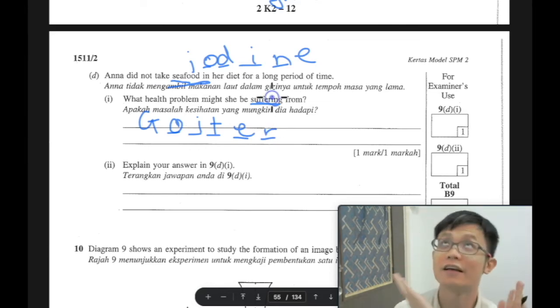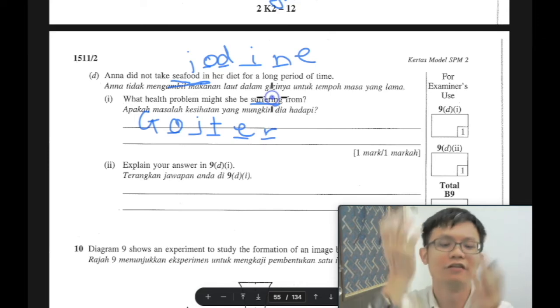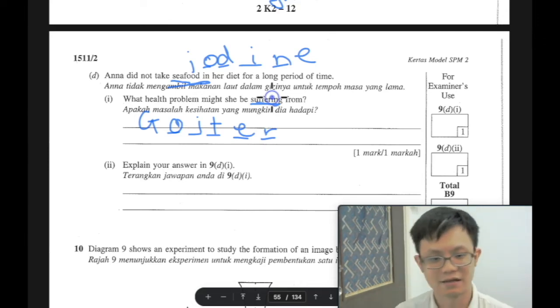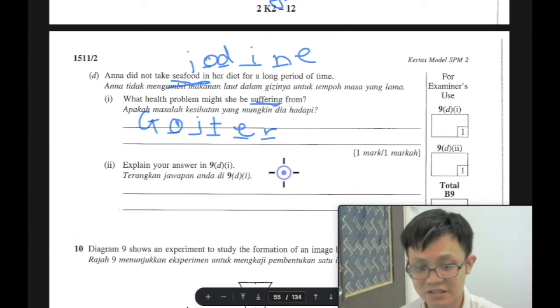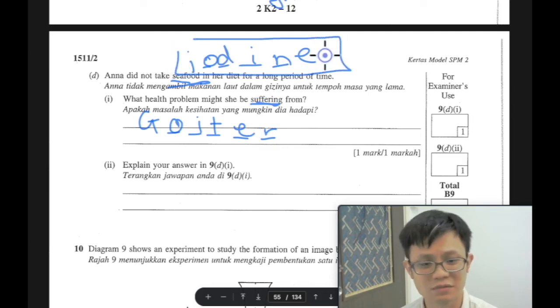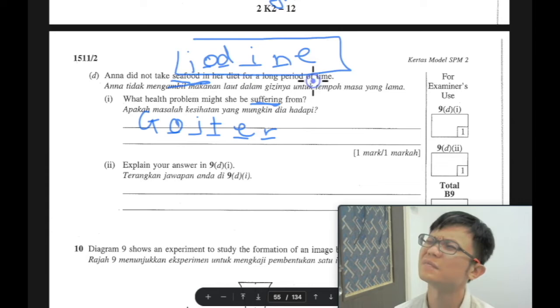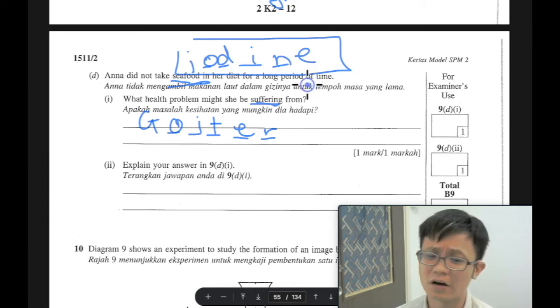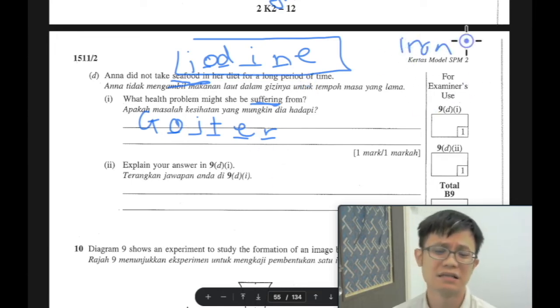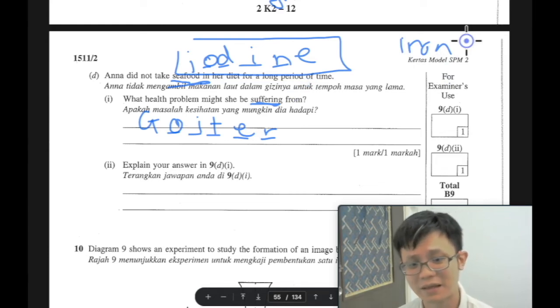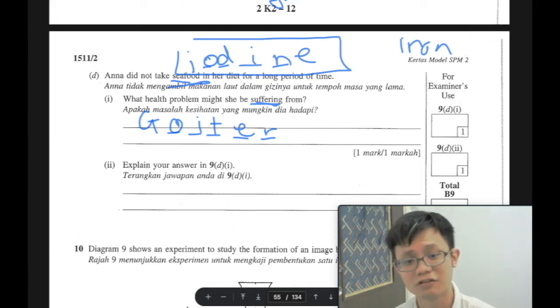So eventually my friend got the goiter, and I don't know lah, the doctor gave him some medicine and he healed after that. But he is still vegetarian. If you are vegetarian, make sure you eat iodine from plants, because plants are more difficult to get iodine from. I forget which plant has iodine. Vegetarians also usually lack iron, because iron usually comes from red meat or chicken kidney. If you don't have it, you have anemia, lack of blood, because you need iron to make hemoglobin.